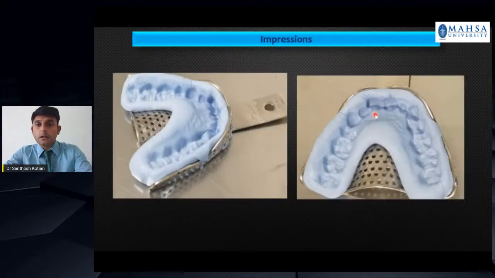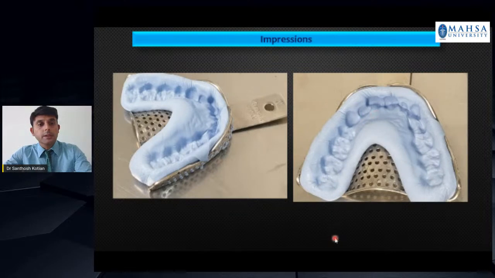Now, this is another example over here, which you might think is the example of a good impression, which it is not. If you carefully observe, it might look like a proper good impression, but see the depth of the teeth in the tray. These areas are quite okay deep. Like I said, the occlusal surface of the teeth should always be almost closer to the lower border of the tray, or the body of the tray. But over here, if you see, it's quite raised.